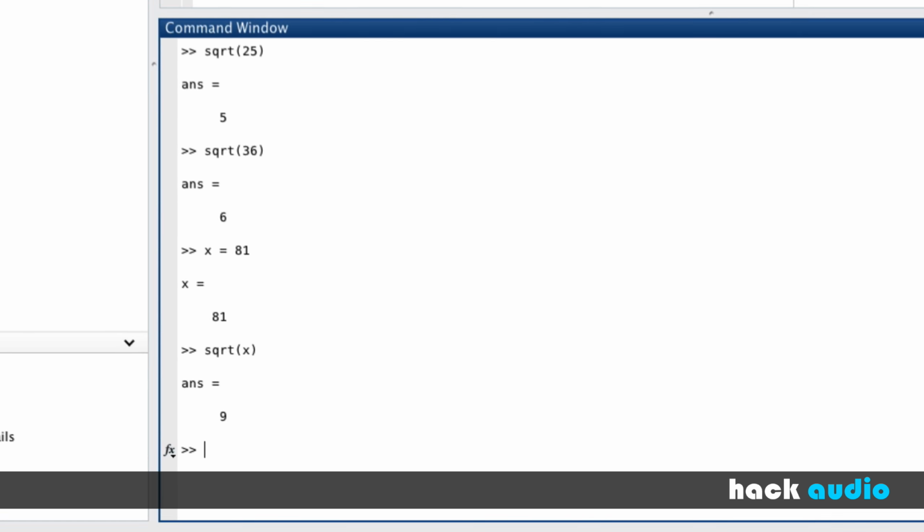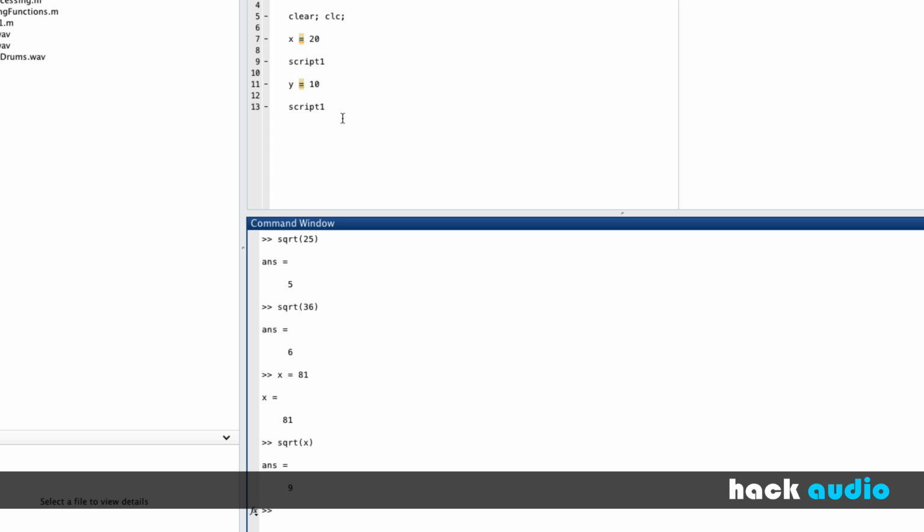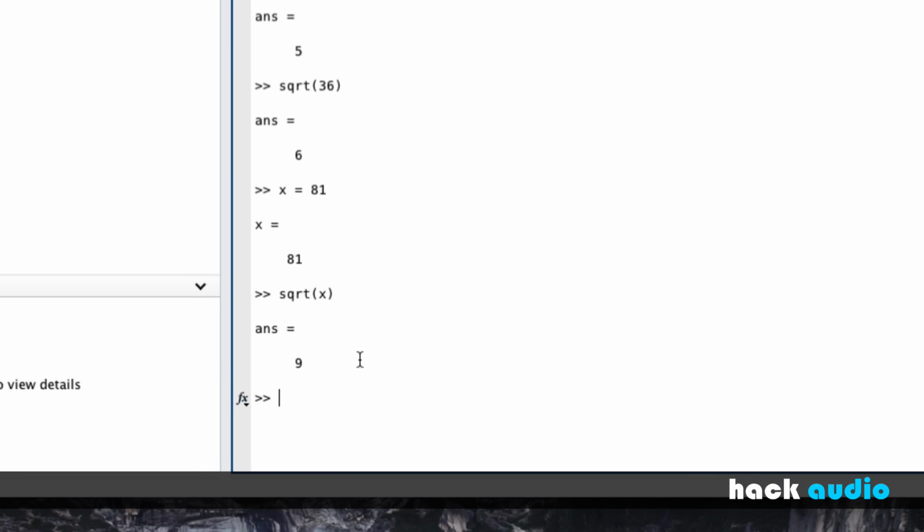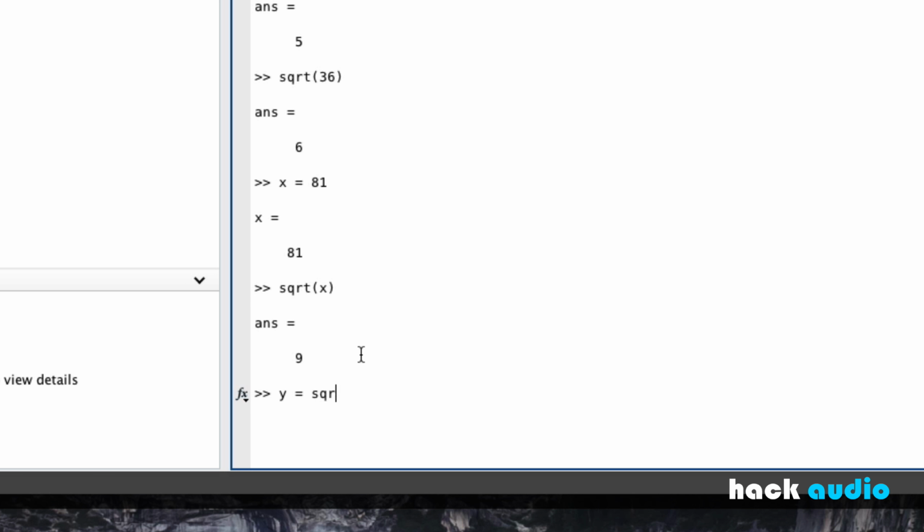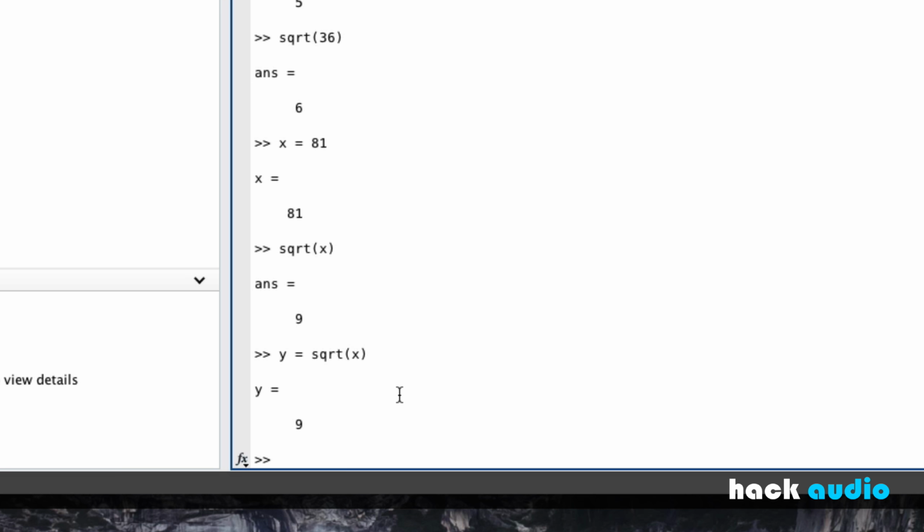If we just use these scripts as we were doing before, it does the same thing every time. But let's say we wanted to have it respond and put in one type of signal or one type of variable or a different type of number, get a different result. Last thing I'll say is that we can assign the output of a function. Instead of to answer, we could assign it to another variable y. So these are all things that we like to be able to implement in our own functions, where we have a name for it, we can reuse over and over again, we can pass in numbers, variables, signals, whatever it is. We can also get an output from that function that we can use for other things.